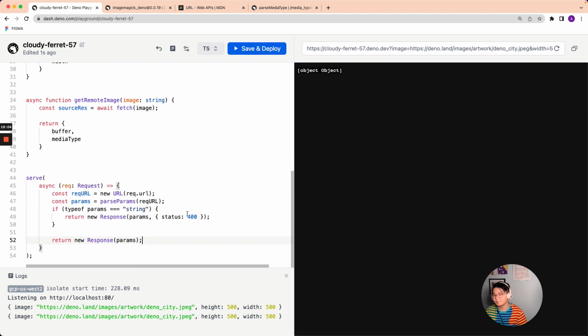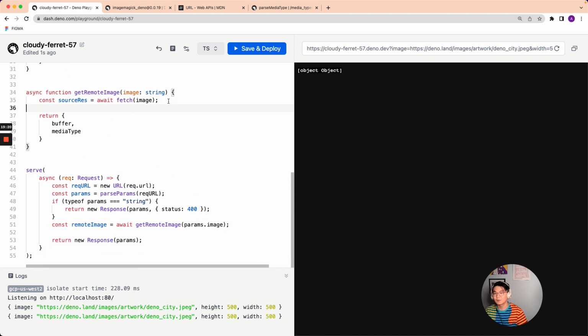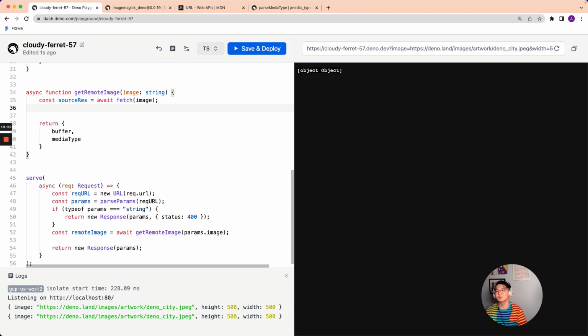Basically, the way we want to use this new function is remoteImage equals await getRemoteImage params.image, which is the URL to the image. So we can fetch the image, and the first thing we do whenever we do fetch is we have to check if the request is fine.